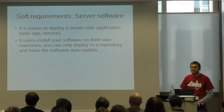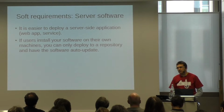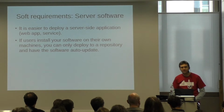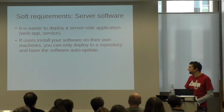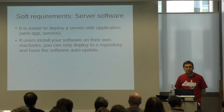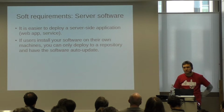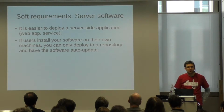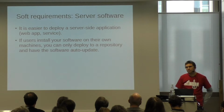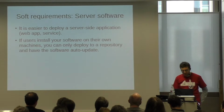It's easier to do continuous delivery with server software, so a web application or some kind of service-based software, because your users, if you're writing a classical desktop application, won't give you access to their computer just so that you can deploy your software onto them. In that case, you can still deploy to a repository from which the users can download this. It can be either a simple website, or a directory with some indexes, and then your software might have some auto-update features like current versions of Chrome and Firefox do, and so you get some sort of automatic and continuous deployment by them polling for the new versions. But again, it's easier for something like a web application.